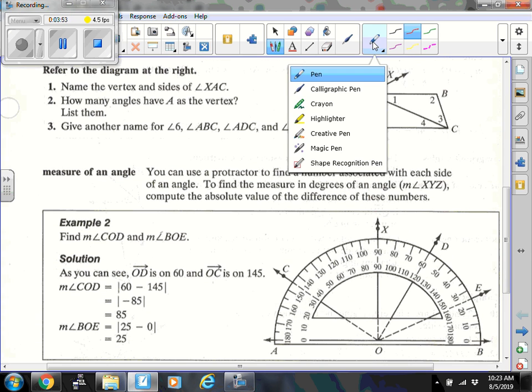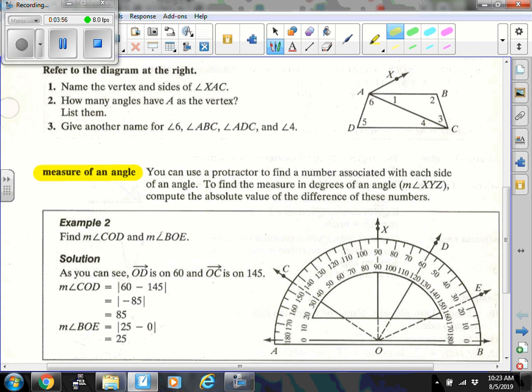Next term. Again, we're going to do the practice stuff in class. Highlight: measure of an angle. Now, if we're just to measure an angle, there's a couple of ways to do this. We have what's called a protractor. We also have this thing called a clinometer, which we may be using sometime at this point in the year, which is actually an easy way to approximate an angle measure for us. But what's important here is the terminology that we use. So a measure of an angle is a degree of an angle, and the way we write it is this way. If I'm to read this piece right here, the letter M stands for measure, angle X, Y, Z. So on your flashcard, please make sure you write down the measure in degrees of an angle.